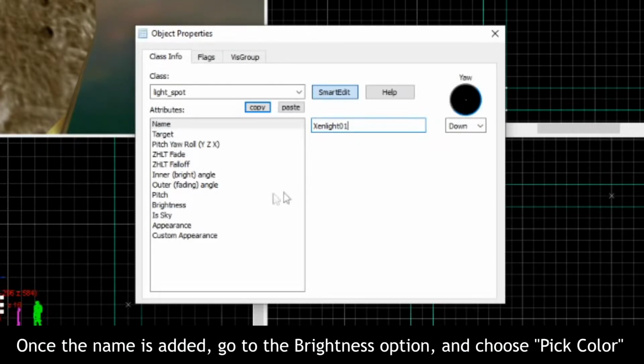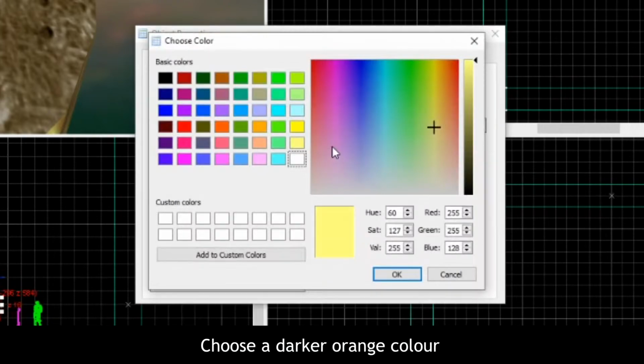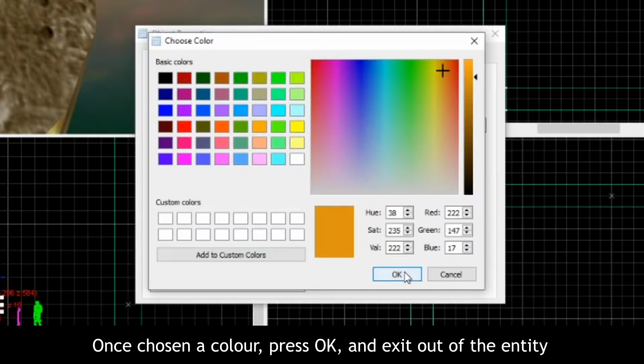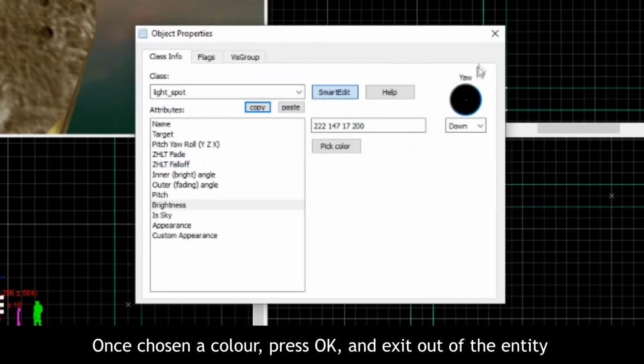Once the name is added, let's go to the brightness setting and select the Pick Color option. We will want to choose a darker orange color for our light's color. Once chosen, press OK and exit out of our Light Spot entity.